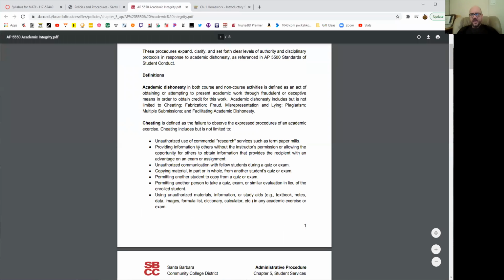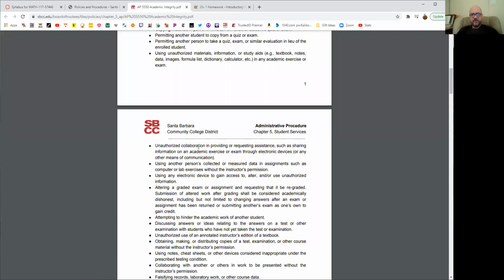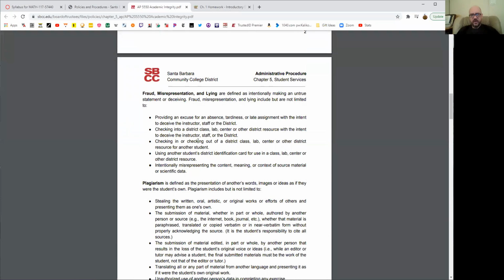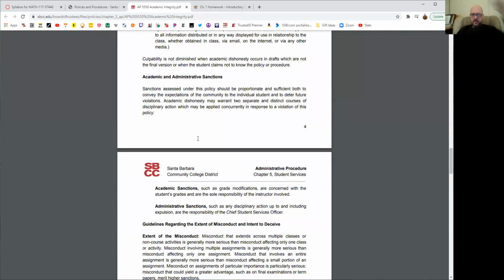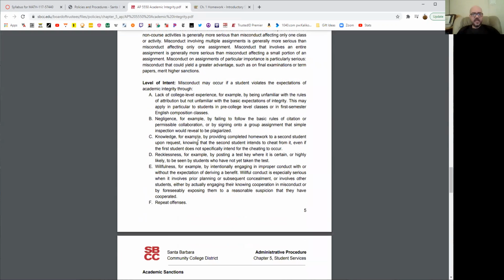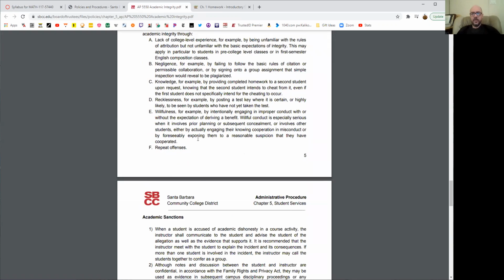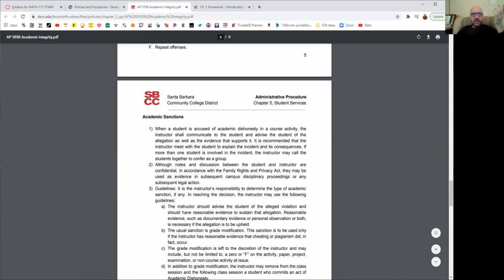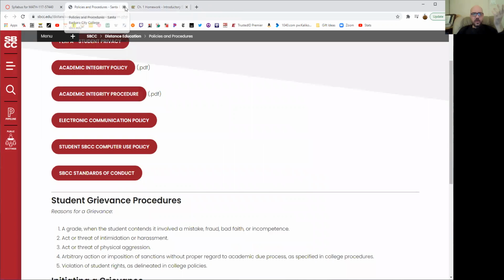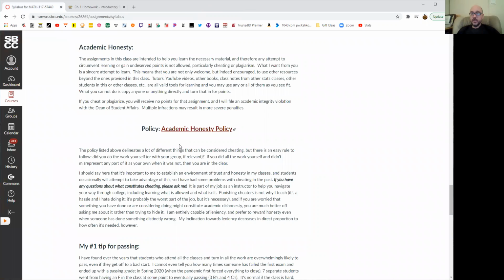So here are all the things that count as cheating, and then they give you like this 50-point bulleted list or whatever it is. I don't know how many there are here, but there's a lot. And this is a lot of words to basically say the following. We're trying to get you to learn, so don't try to get around learning by copying somebody else and turning it in for points. That's not a thing you can do. And so basically the crux of academic honesty or dishonesty is, did you do the work yourself?